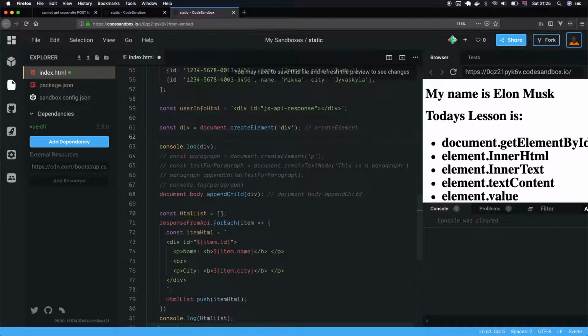So let's come here and say constant attribute ID will be equals to document dot create attribute ID.